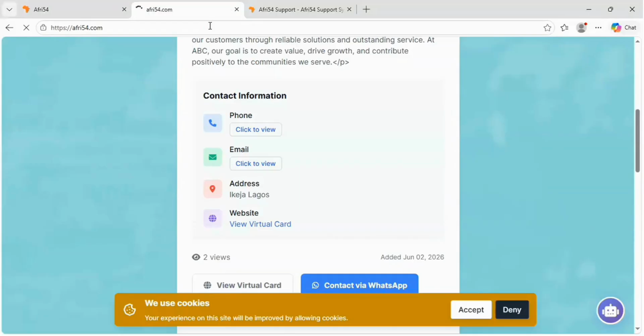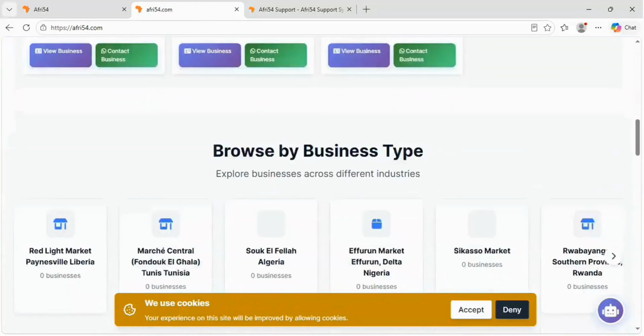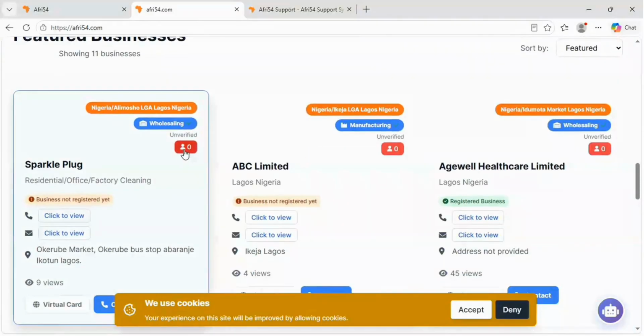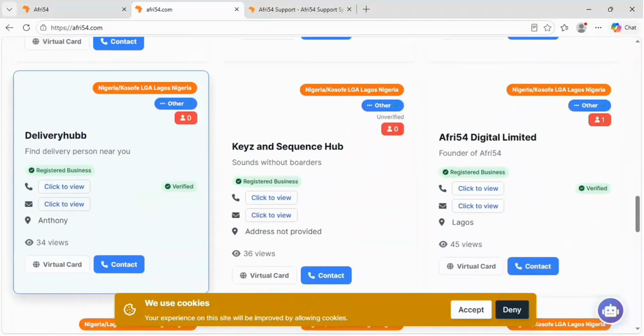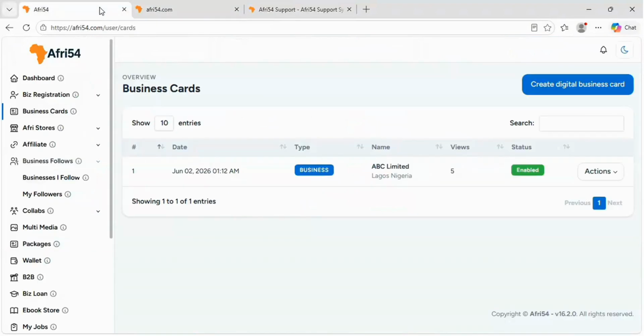Since the platform is a few days old, you can see this icon here is the follow button. You can see click to follow. The number of people that are following you will be seen here. I think there's a particular company that looks at this. You can see one follow. So these are businesses. These are not just people that come to the platform randomly. These are businesses following businesses. So that is that about that.